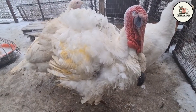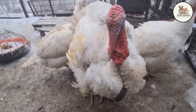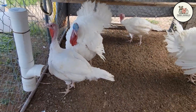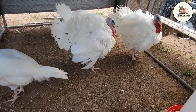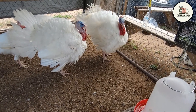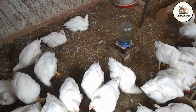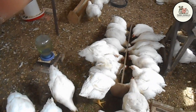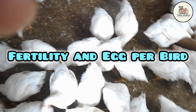Reproduction — the big turkey problem: the genetics that give the Broad-Breasted White turkey its massive breast are its reproductive Achilles heel. The muscle growth is so exaggerated that males cannot mate naturally with success, forcing producers to use artificial insemination (AI) — a costly and laborious technique requiring specialized personnel. This cost of reproduction is directly transferred to the price of the day-old poult. In contrast, the chicken reproduces naturally. For the breeder looking for a simple, low operating-cost system, the chicken's natural reproduction compared to the turkey's AI is an overwhelming advantage.